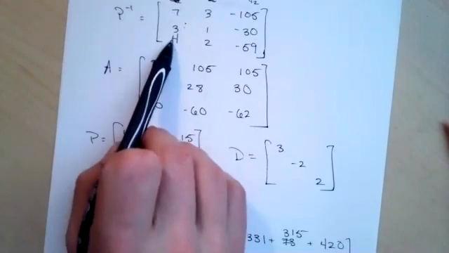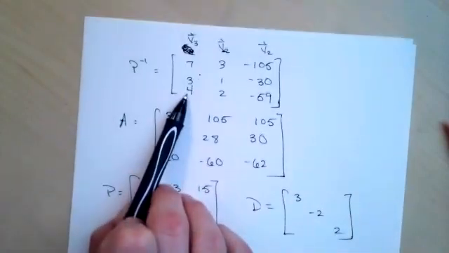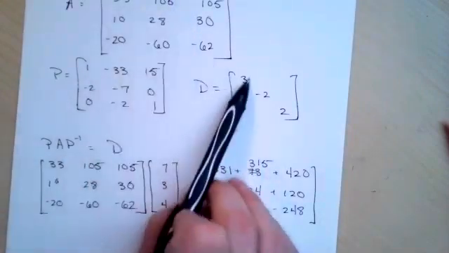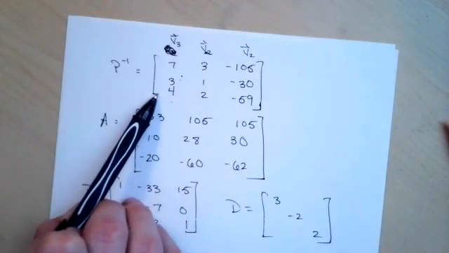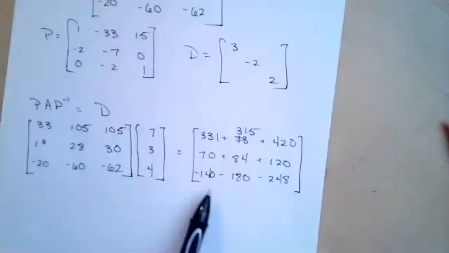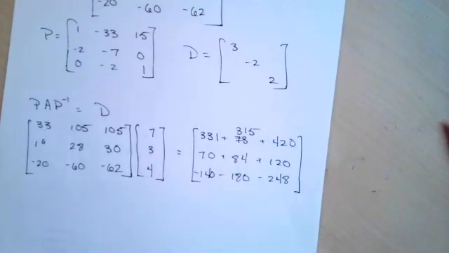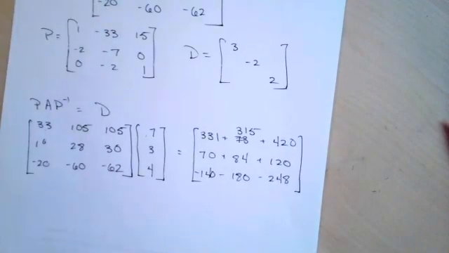This 734 is clearly not going to be an eigenvector of this matrix, because we expect it to have a multiple of 3. So we should expect to get 21, 9, and 12. And that's not how these numbers are going to work out. So something went wrong, and it could be a matter of a minus sign in one place, and that minus sign in one place makes some of the numbers way larger than what they need to be. So we'd have to go back through and check.